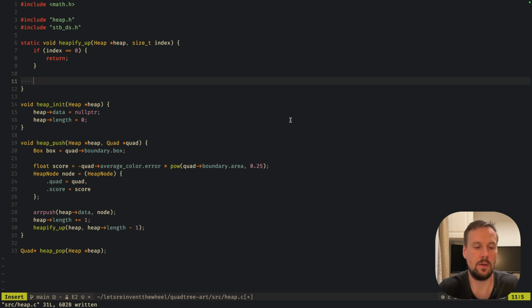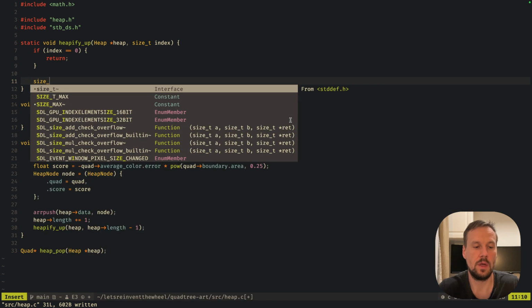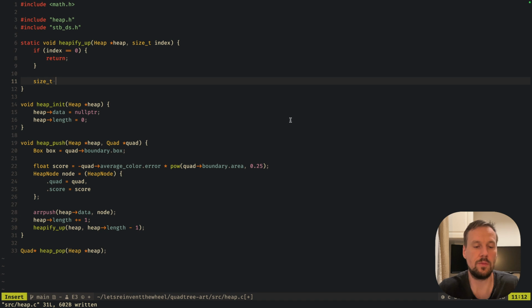But if not, then we need to see whether we need to push our node further up. And to do that, we need to check the parent, whether the parent score is bigger than ours. And if it is, then we need to swap those values. So parent is actually as easy as saying that index -1 divided by 2.